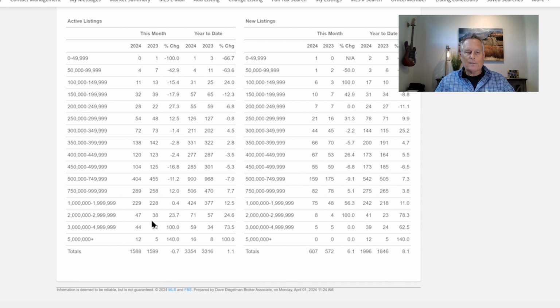The thing that is kind of impressive to me is how many listings are coming on in the $1 to $2 million marketplace. So that could potentially be getting saturated because the volume of sales we have there is less than the volume of sales we have at the 750 to a million. So, it's a little bit of a mixed bag, but then we also have a fair amount of inventory from 2 million to 5 million plus for our marketplace. So we'll see how that goes.